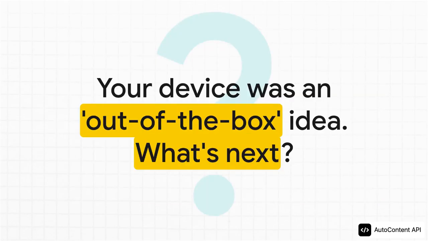And that's really the final thought I want to leave you with. The smartphone in your pocket, the tablet on your desk. At one point, every single one of them was a radical, out-of-the-box idea that somebody had to architect into existence. They were built on the very same principles we just talked about. So when you look ahead, it makes you wonder, right? What's the next impossible device that's just waiting to be designed?